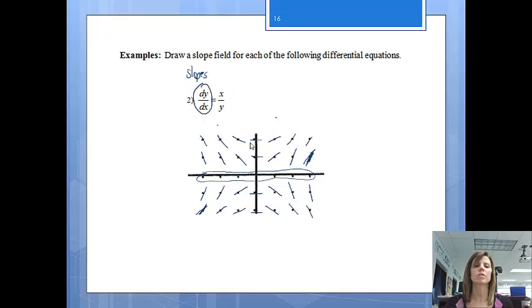Okay, so hopefully you can get an idea of what's going on. I almost see maybe some parabolas going this way and parabolas going this way, so we've got lots of different things going on depending on my C value. It would depend on my solution curve for this one, but hopefully you get an idea. It's showing us what the answer to this equation would look like. So hopefully now you're familiar with drawing a slope field if you're given the differential equation.